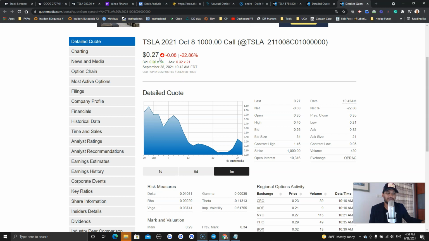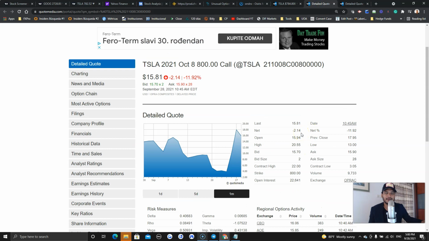If this actually happens, I will be looking to at least make 3 times my money. So if I get filled around 32, I will be placing a sell limit order. Remember, place your sell limit. I would at least be looking to place a sell limit at 60, 90, 120, at least $1.50, or $1.46. At least the contract high, that will be my sell limit. But this one, at least I would like to take home 50% to 100% on my money.